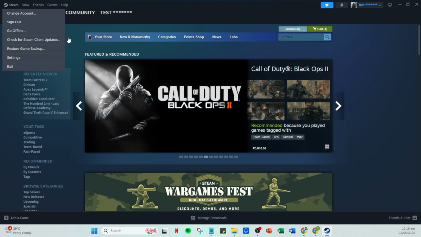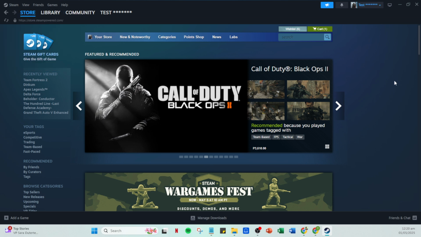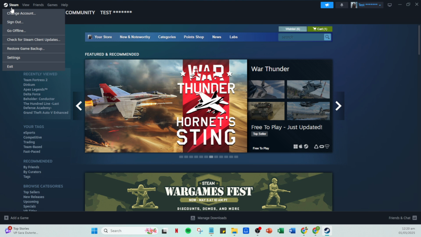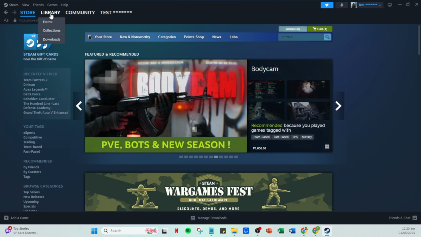Here comes a key part. On the Steam homepage, navigate to the upper left corner. You'll see the word Steam, which is actually a drop-down menu, so go ahead and click on that. From the drop-down list, find and select Go Online. Clicking this should initiate the transition from offline to online mode. You'll likely notice some brief loading, but within moments your client will reconnect online, allowing you to interact with the multiplayer features or any updates that require connectivity.